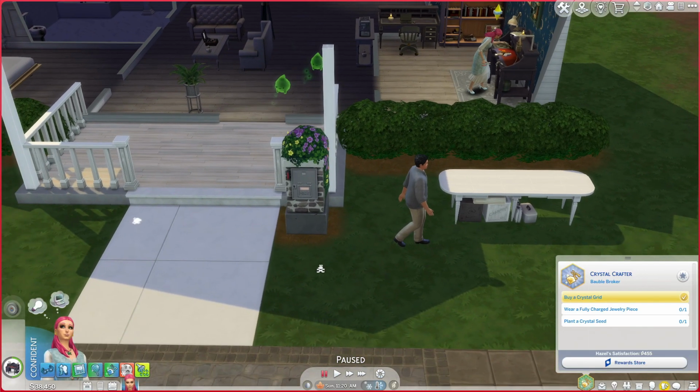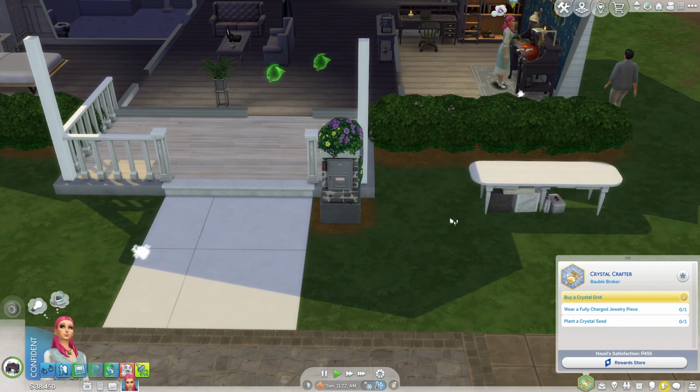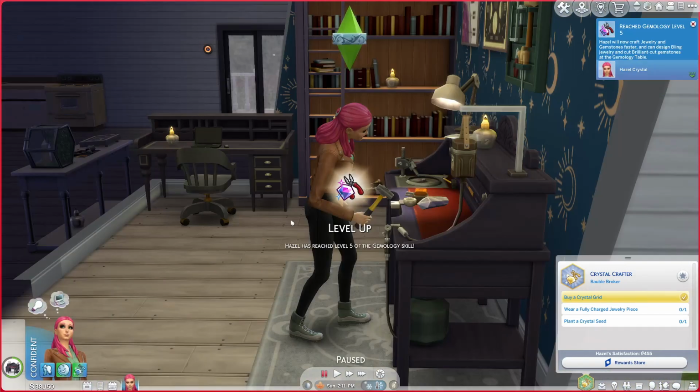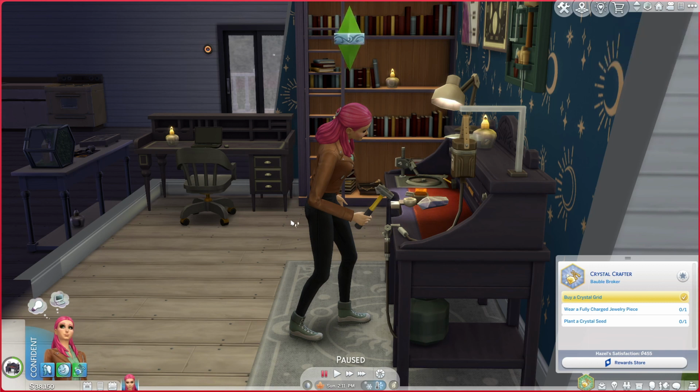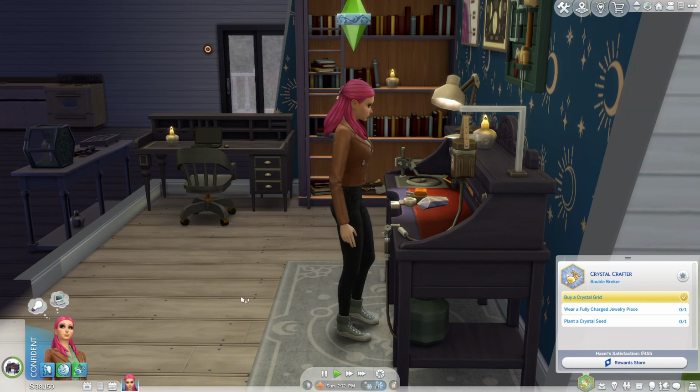So we just had somebody knock on the door, but I think they're being chased away by the ghost. Oh, he's glowing now, so I guess he did meet with the ghost. All right, we've just reached level 5. Hazel will now craft jewelry and gemstones faster and can design bling jewelry and cut brilliant cut gemstones at the gemology table. She's actually leveling up really quick.